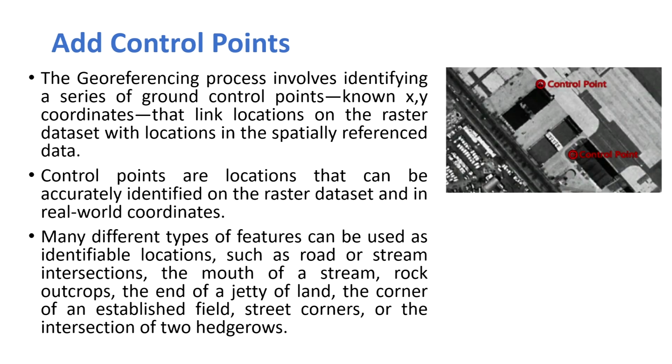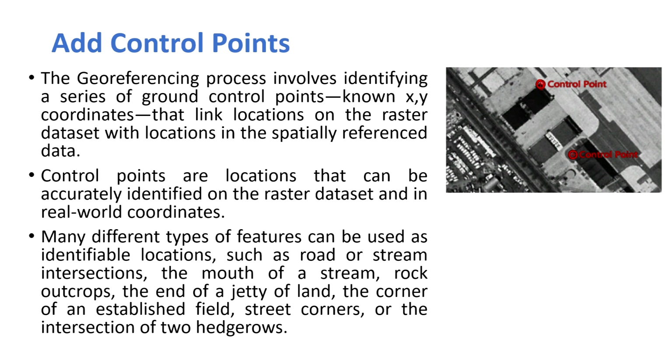So in this image you can see this is your ground control point. See this red circle. It is a corner of two plots, and you can easily identify this corner in both your target image and your base image.